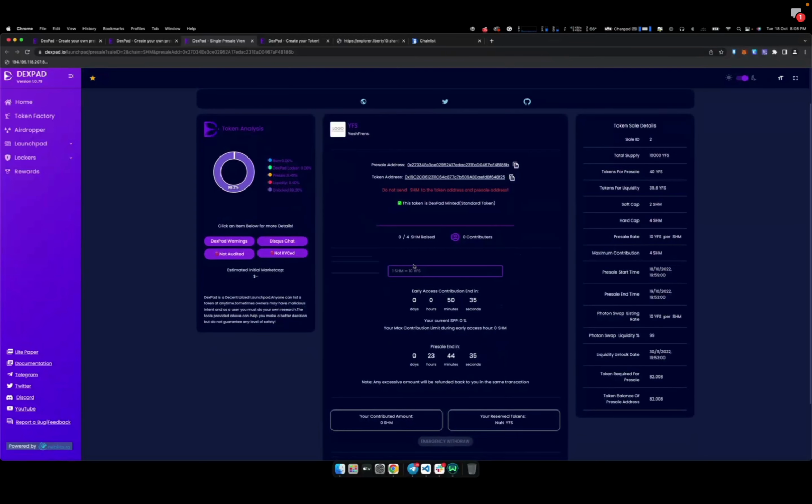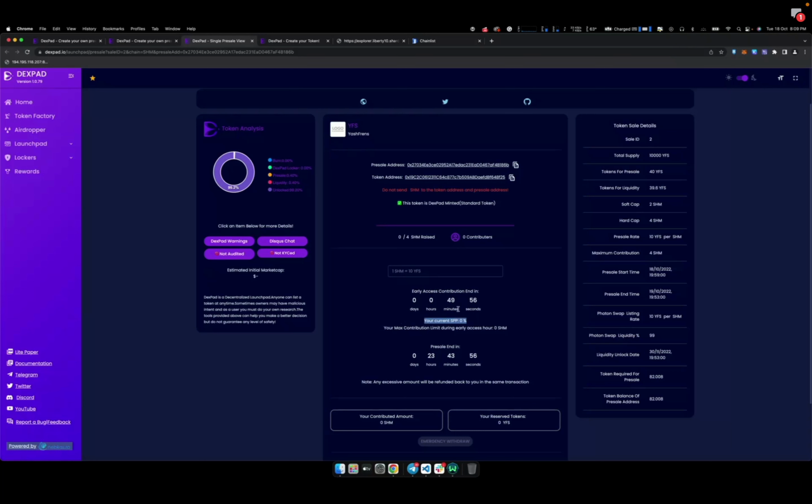And currently we do have an early contribution window of 1 hour, which we will remove. The idea is that token holders, our stakers, will have exclusively 1 hour where they can contribute based on their percentage. That is a guaranteed allocation system, but we will be turning it off initially for the testnet. So you guys will be able to contribute without waiting. Currently, it has to wait for 50 minutes. After that, you guys can contribute.